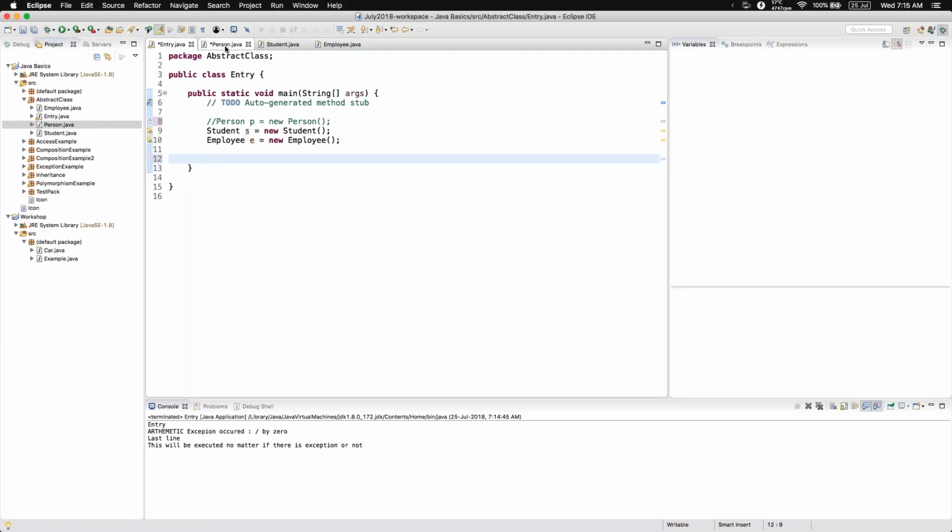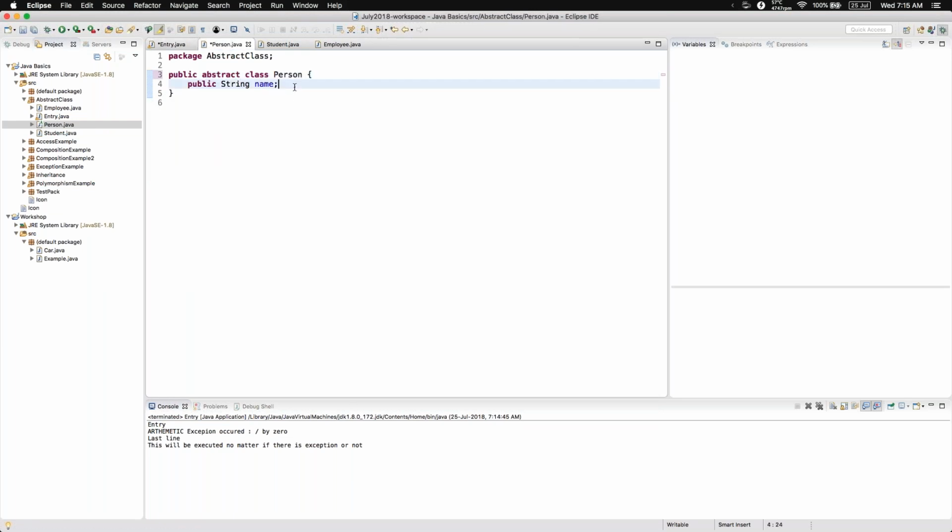Okay, on the same line, the person can have public void sleep. So there's a function called sleep. Okay, and let's keep this abstract.